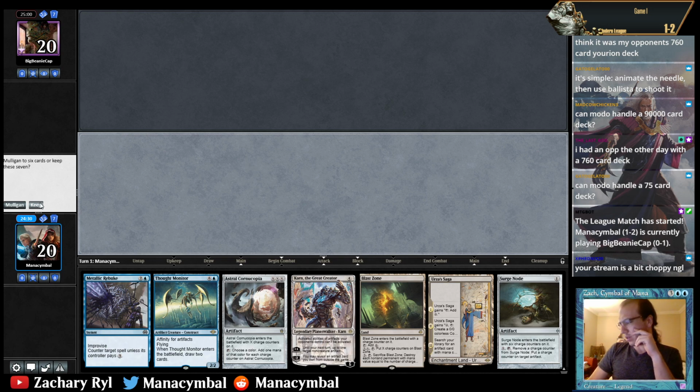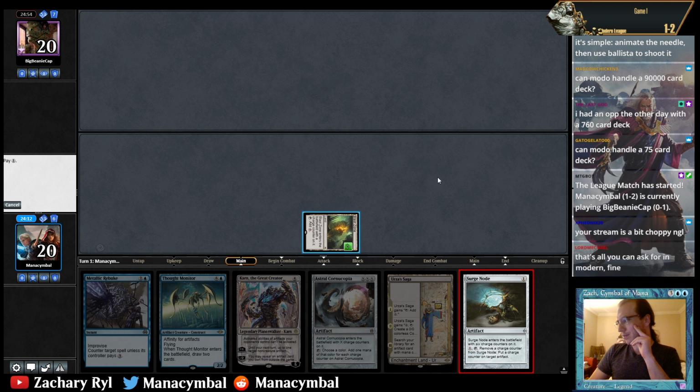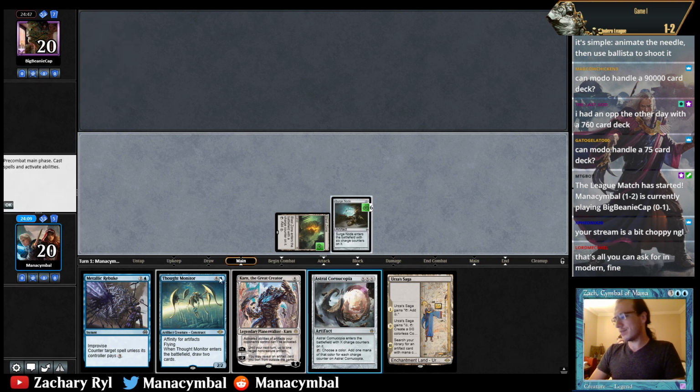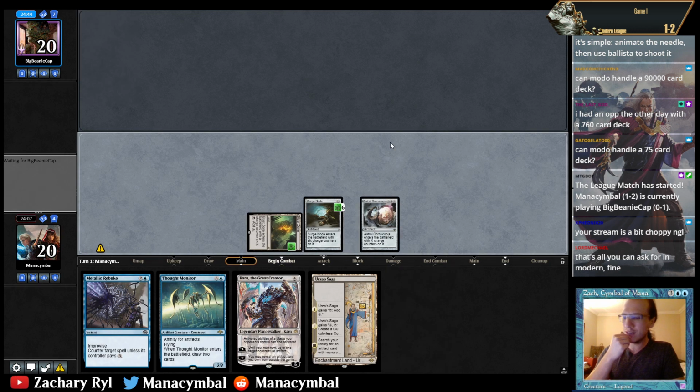All right, so turn 1 Surge Node Cornucopia, turn 2 Saga Charge, turn 3 Construct. We'll see where we go. Seems fine. Not great, but fine. Like, I can't even rearrange my hand. Oh, there it goes. All you can ask for in Modern. Fine. I mean, this is going to be a reasonably quick Thought Monitor, I guess. That's not too bad.